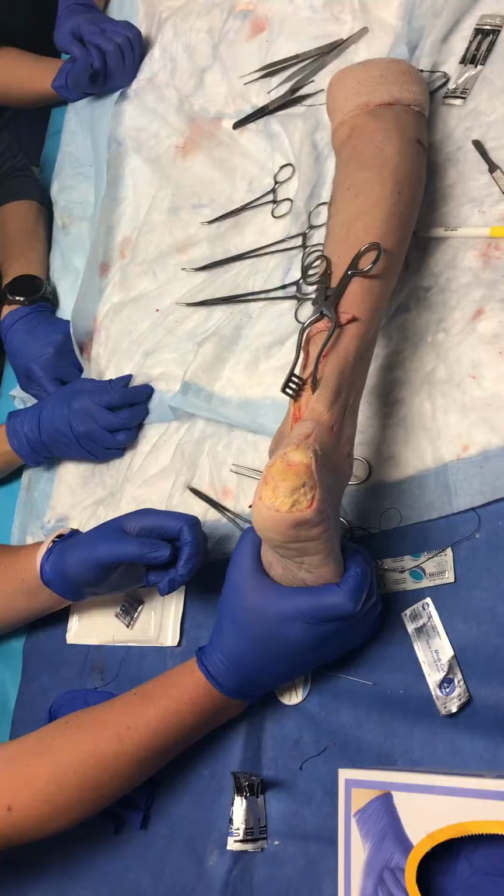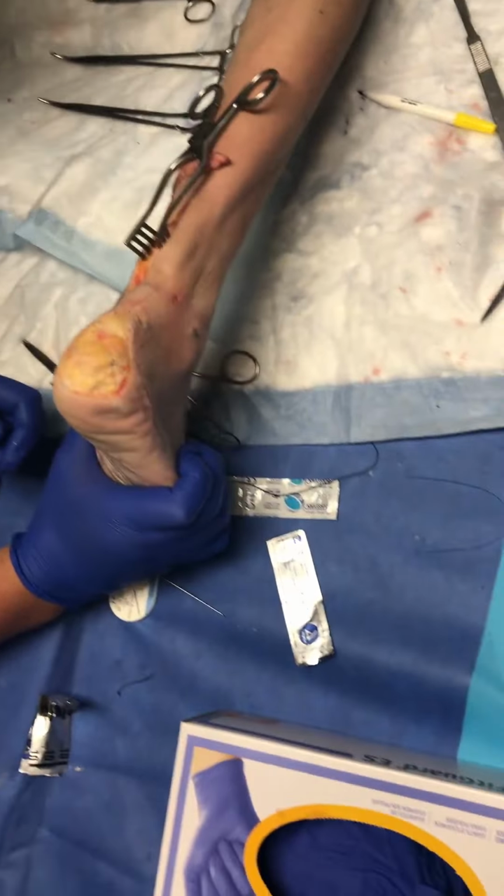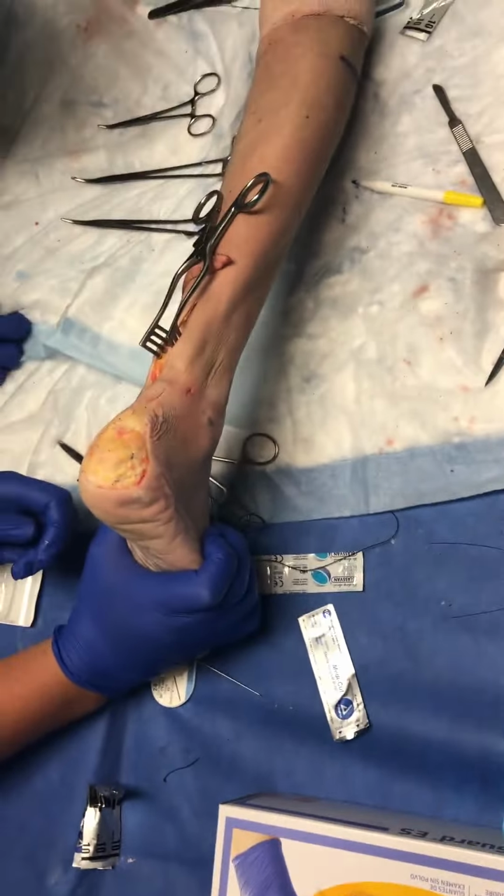Wait, what exactly am I looking at right now? Superficial fascia or deep fascia? It's deep. That's deep. So that means your tendons and neurovascular structures are there, okay? So we're gonna go very gently here.